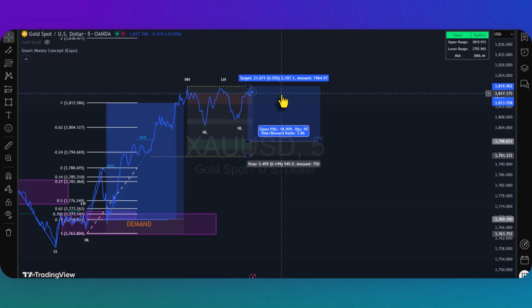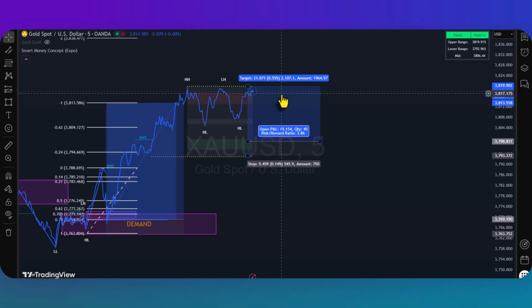Because these prices are like magnets. Why? It's because traders place their stop losses and take profits at round numbers, like I already said. So it also acts as support and resistance levels as well. Banks know this, so they drive price into those levels to trigger liquidity.